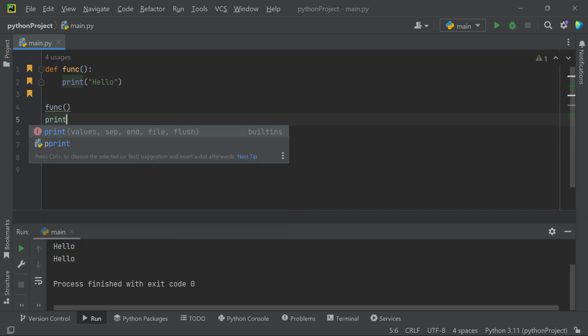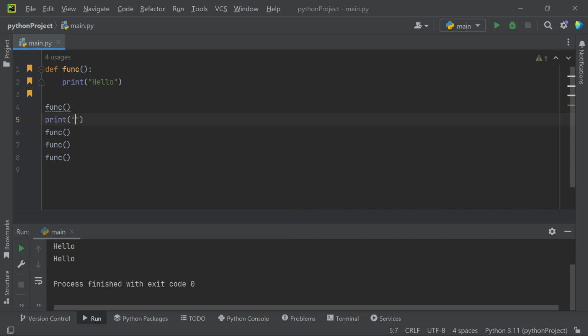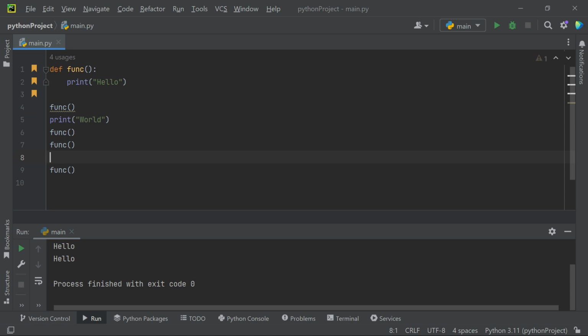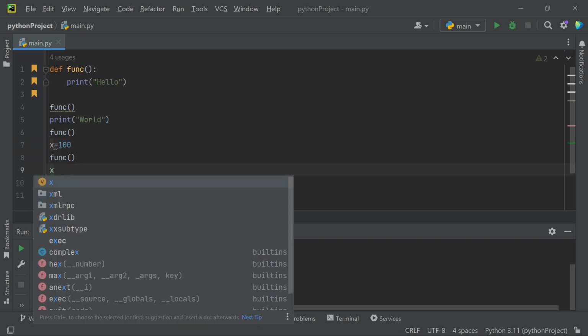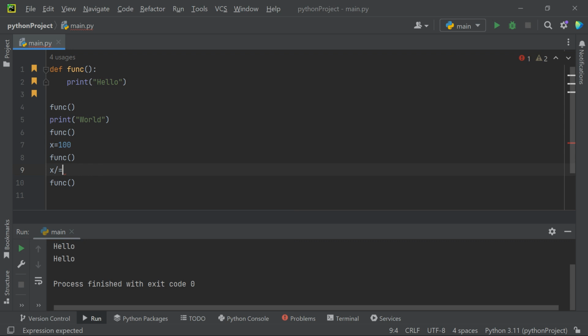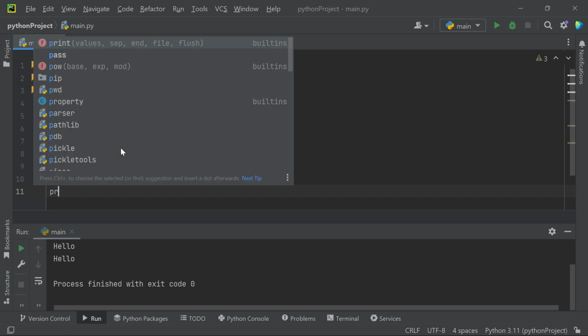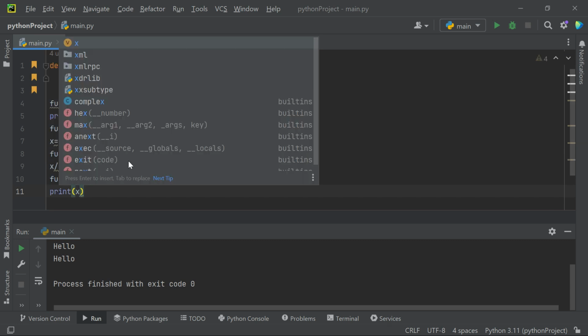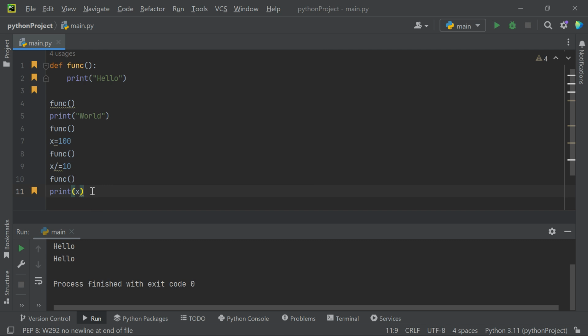And if I want to perform any task in between, like world, or here I want to define x equals 100 and here I want to do x divide equals 10, and after this I just want to print x. Whatever tasks we want to do, you can perform any task in between the function calls.